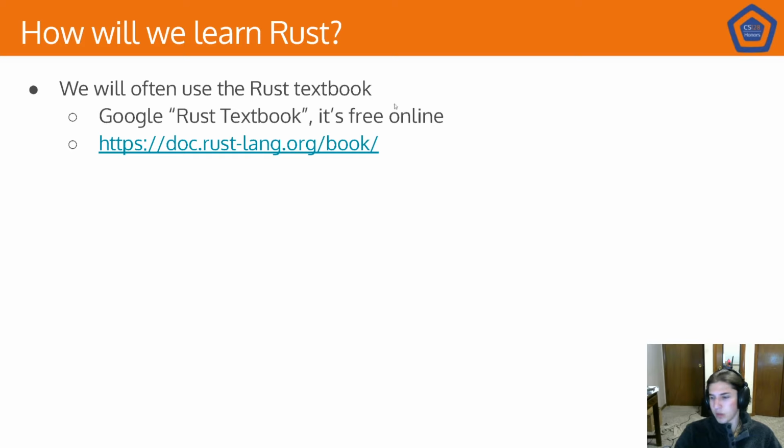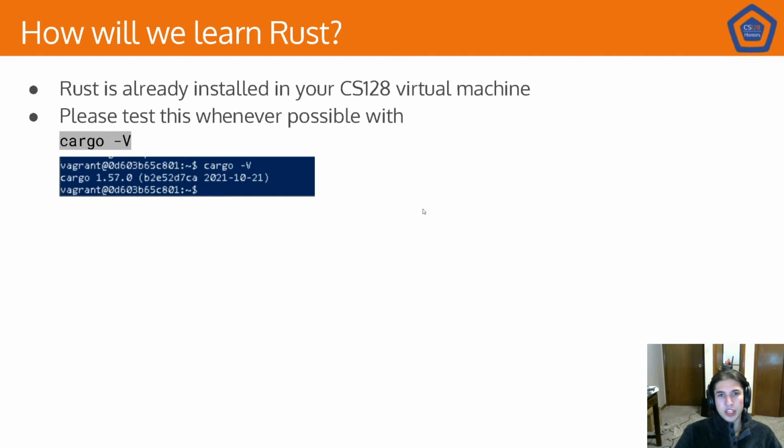This is a very powerful resource, though, to use Rust, so we do encourage you to reference it if you do get confused. Okay, in terms of actually coding Rust, surprise, surprise, Rust is already installed in your virtual machine. So while we don't have any homework this week, I am going to request that at some point during this lecture, or pause, or afterwards, make sure that this is actually installed in your virtual machine.